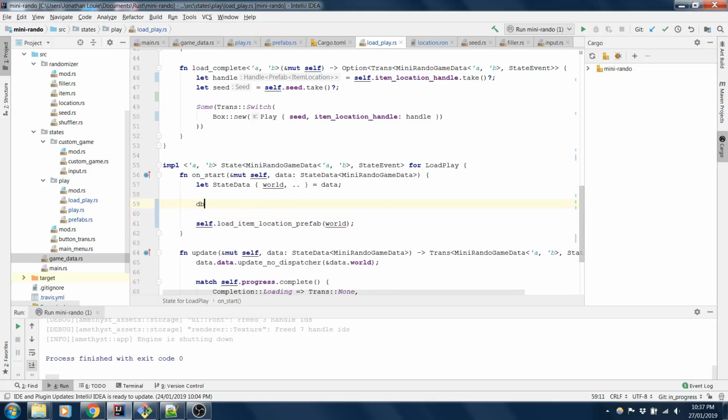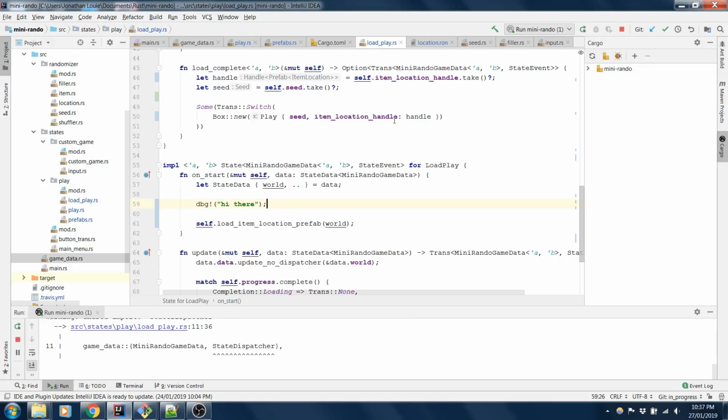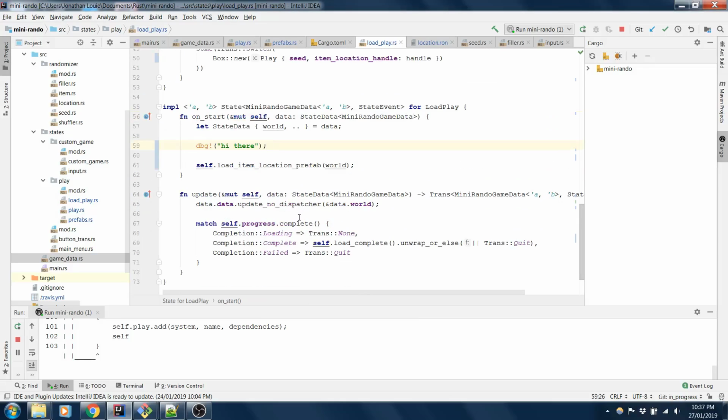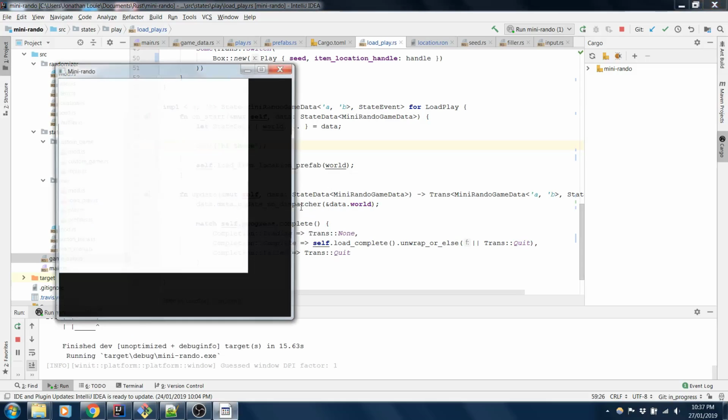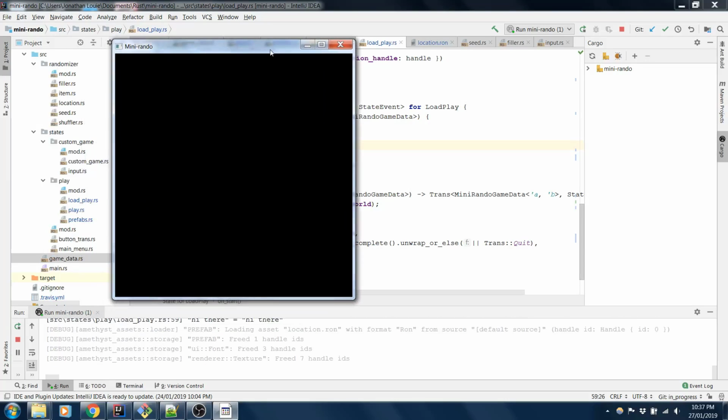Let's do this. DBG. Hi there. Alright, so we've been given a nice new tool for debugging, this DBG macro, and I'm making good use of it because, well, it works. I'm allowed to do stuff with it. Yeah, there we go.